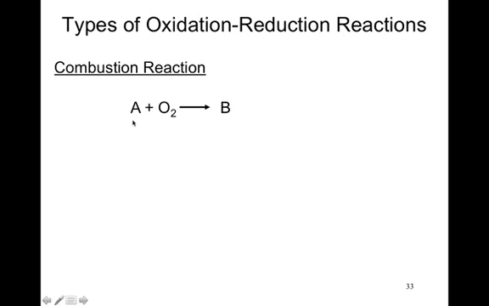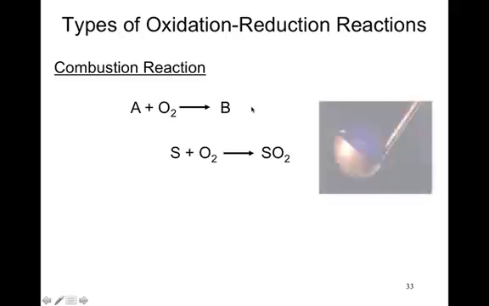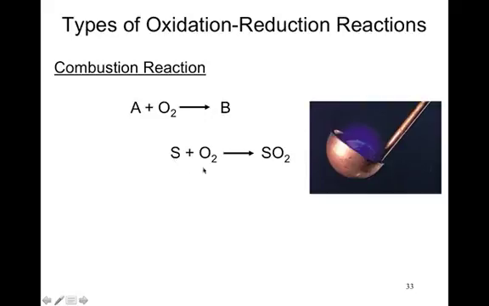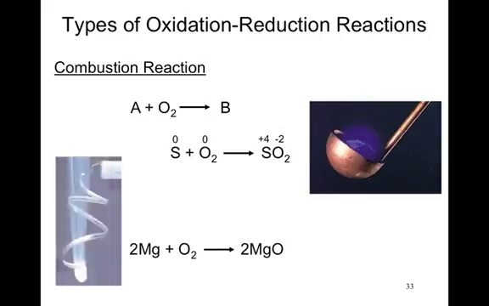Combustion is something plus oxygen yields B. Earlier we learned that in combustion it yields CO2 plus water. That's not always the case. It's normally, but here's one where it doesn't. Sulfur plus oxygen yields sulfur dioxide. And so again, 0 because sulfur's on its own. Oxygen bonded to itself would be 0. And then sulfur dioxide, oxygen would be a -2. And sulfur, you just have to balance it from there. So hopefully not too bad.